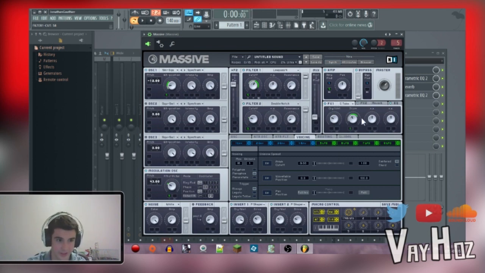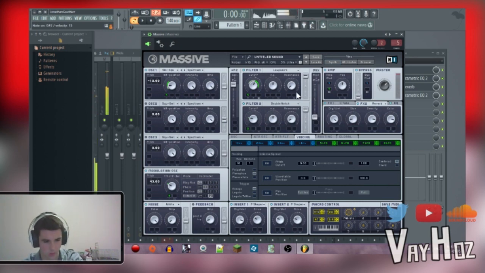Next thing up, I have a C-tube. For the wet, it's 26, and for the drive, it's 40. Then I have a reverb all the way on the wet, so that gives a kind of delay, and it also only has the wet characteristic of reverb, so the delay stuff, which is exactly what this sound is based off of. It's pretty awesome. Then the size is at 14, the density is at 87, color's at 89.